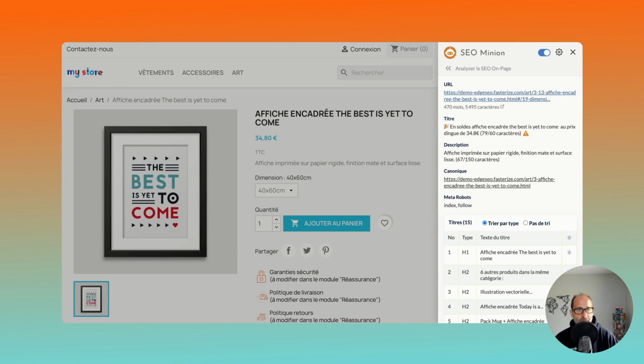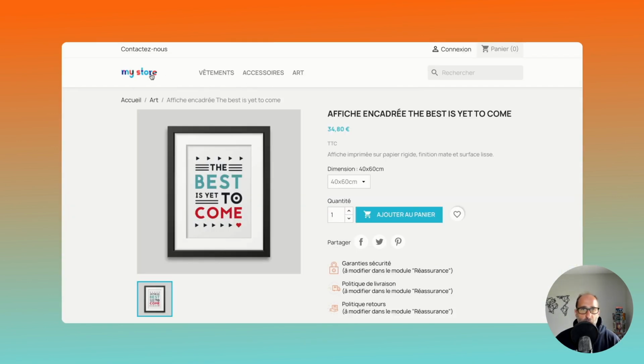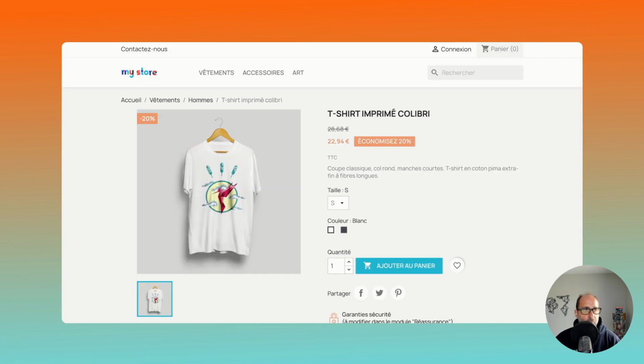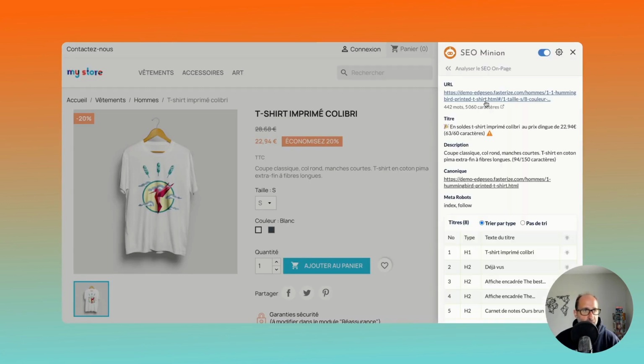Obviously, if I go back to my home page and select another product from the available options, this change will actually be applied to all of my pages, not just the one I was on before, ensuring consistency throughout the entire site. So here as well, it is correctly set to index and follow.